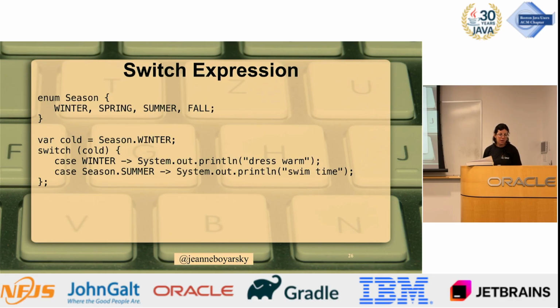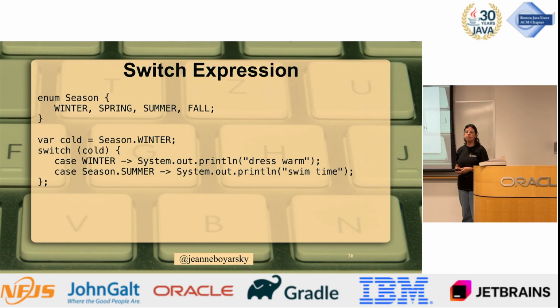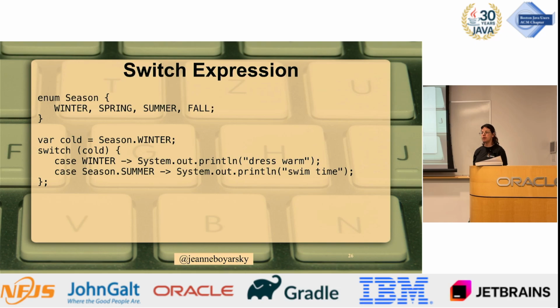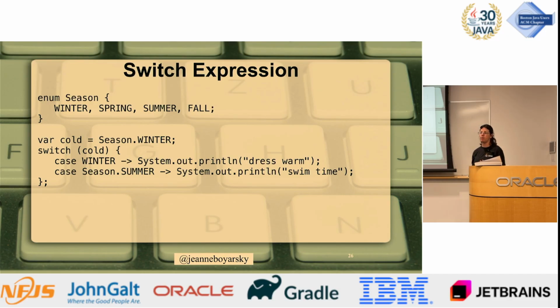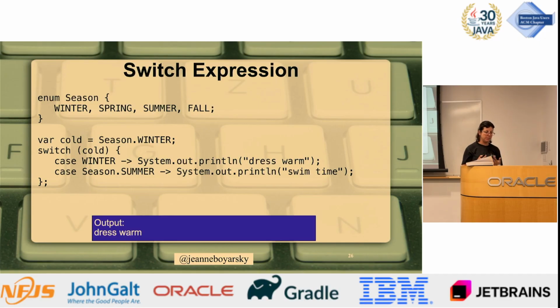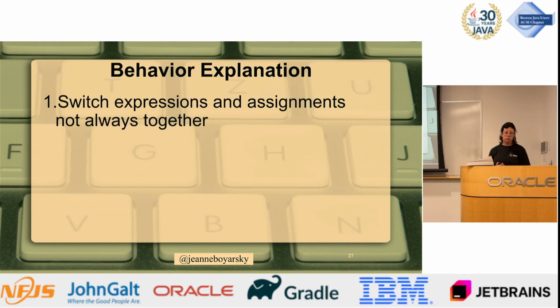Awesome. Next up, we have our enum again. This time, I did not handle all the cases. However, it's okay because I'm not assigning the results of the switch expression to anything. And because I'm not assigning it, it doesn't need to be exhaustive, right? It's not the switch expression that's making it exhaustive. It's the fact that I'm doing something with the output and therefore it must have output. No problem, no output, no message to do anything with it. So switch expressions and assignments don't have to be together.